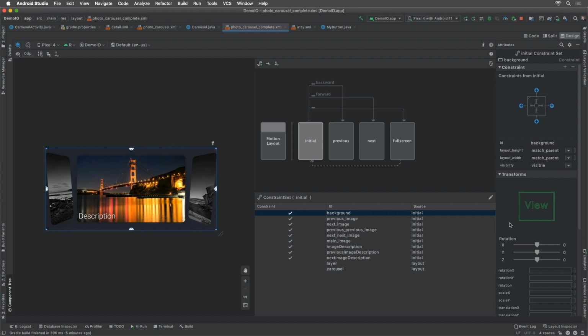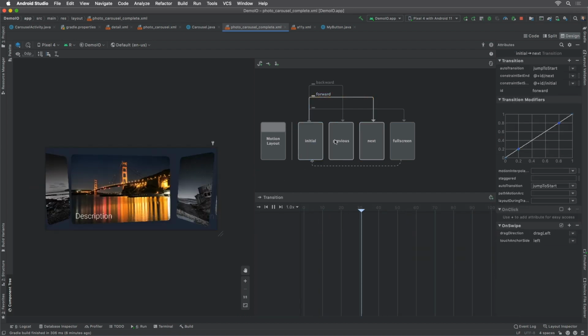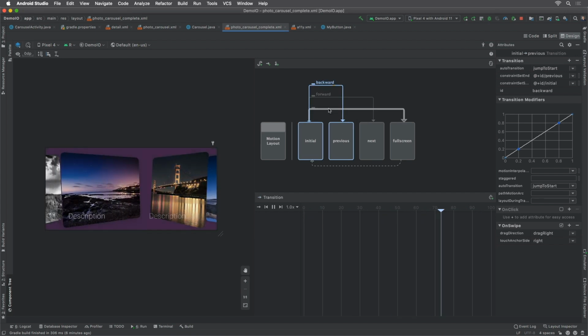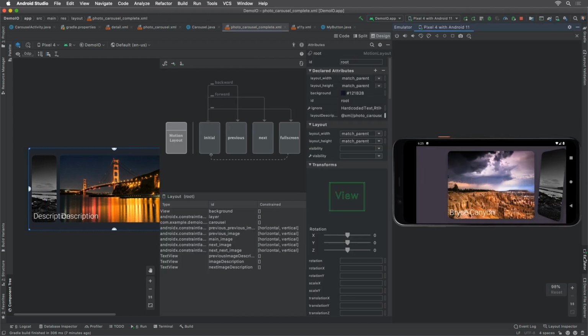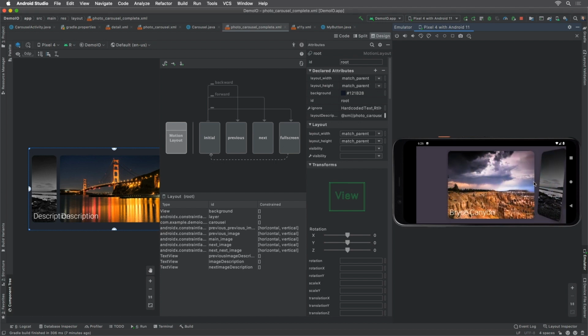this layout. So here you can see that we have created a number of different states and we've defined the transitions between them. And I can hit play in the design surface to view them, and I can go in and change the constraints, the transformations, and transitions. And if we run the app in the emulator, we can then verify that the touch handlers are working as expected as well. So here we've coordinated the exact motion as you drag from one image to the next. And I didn't have to write touch handlers or complicated code to coordinate the motion. I can keep tweaking that visually in the tools.